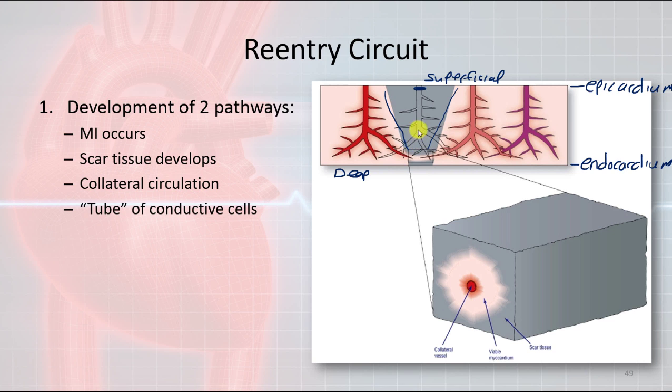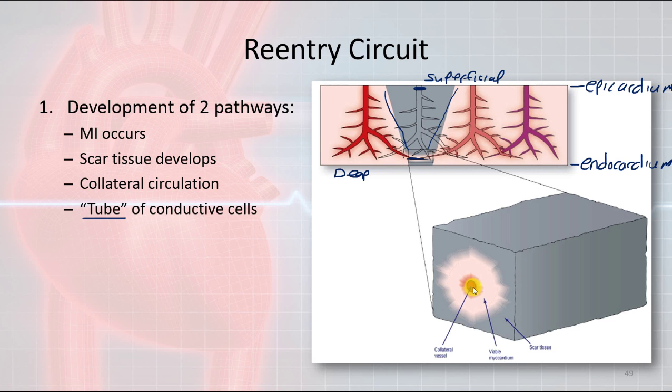Although this artery was completely blocked, the two collateral arteries here, as you can see, kept this area of the tissue perfused. So that area of the tissue is now still able to conduct electricity. It is still viable. What that does is it creates this tube of conductive cells, or this tunnel of conductive cells through here. This is a 2D picture, so if you were to take it to a three-dimensional picture, this is kind of what it looks like.